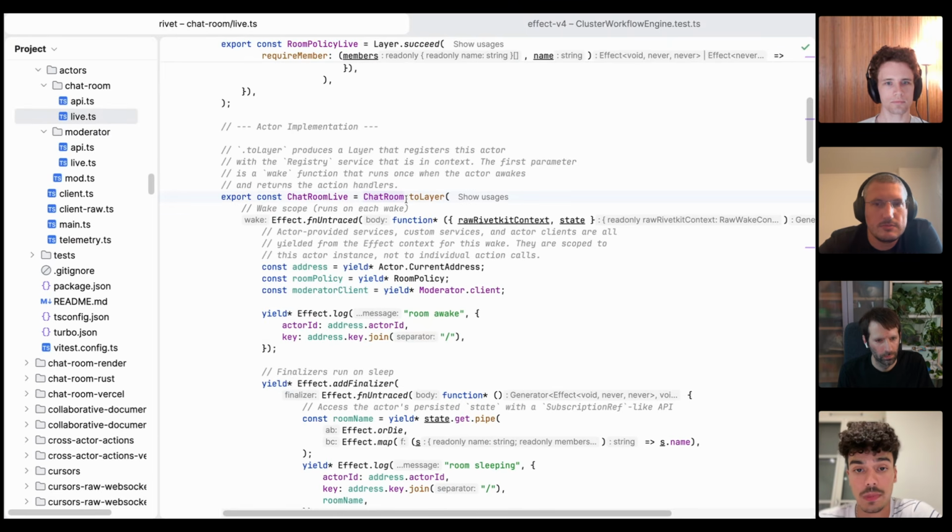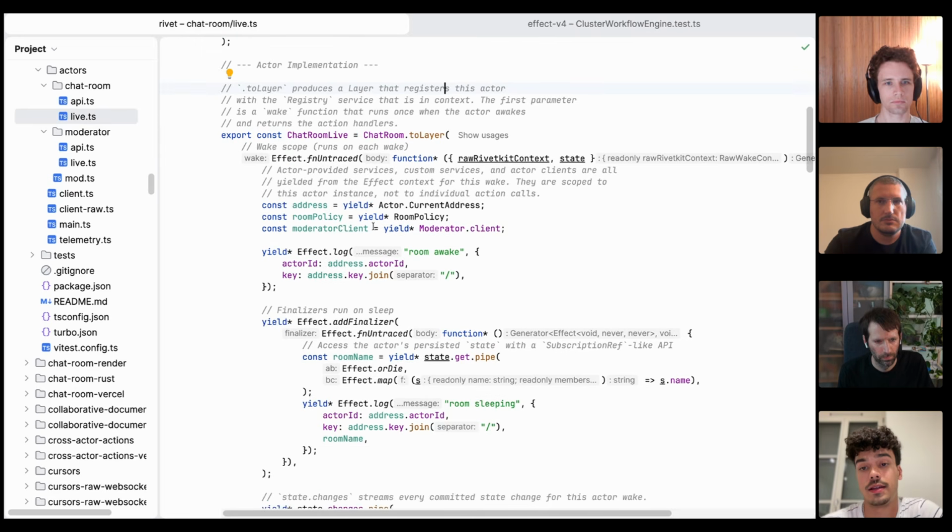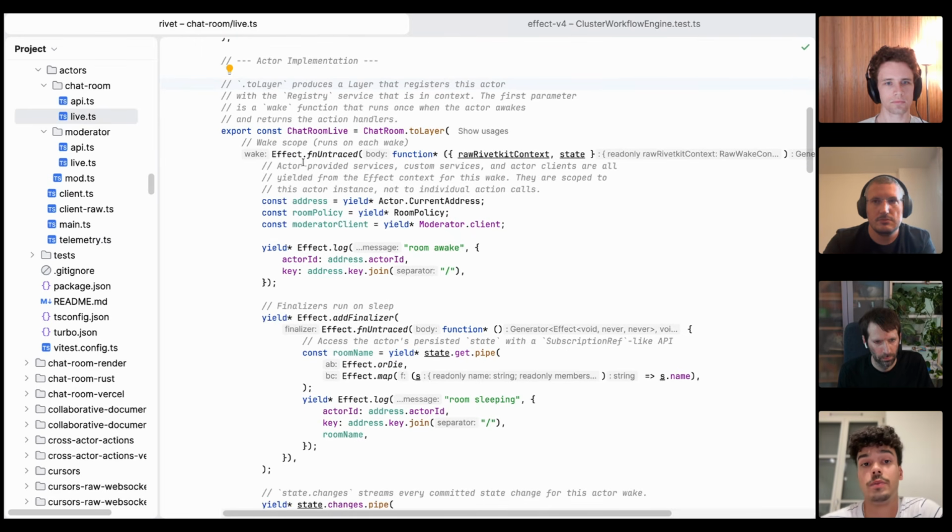And to define the implementation, you have this toLayer method that you call in the chat room definition, and that accepts an effect which will be run every time that the actor wakes up.